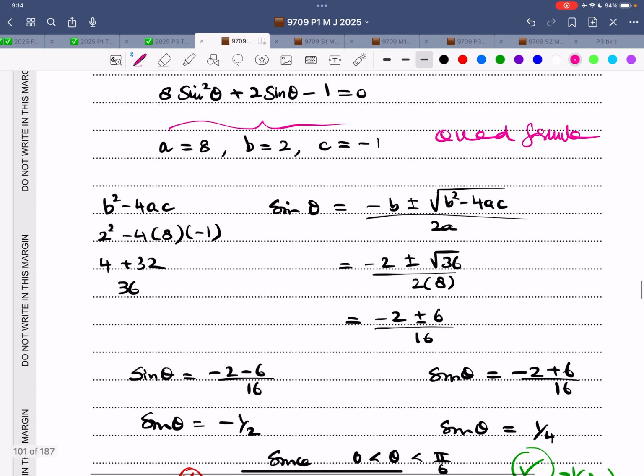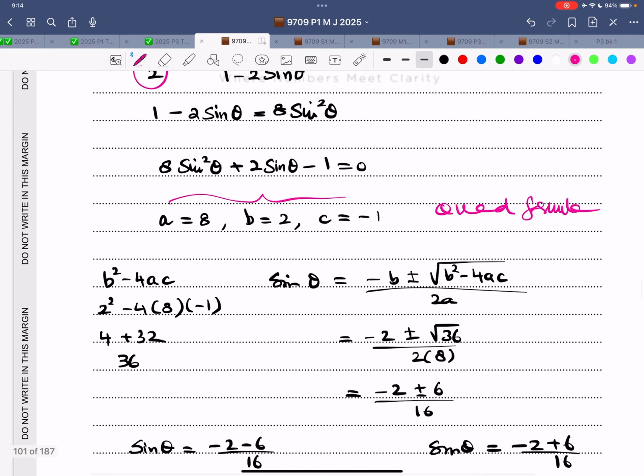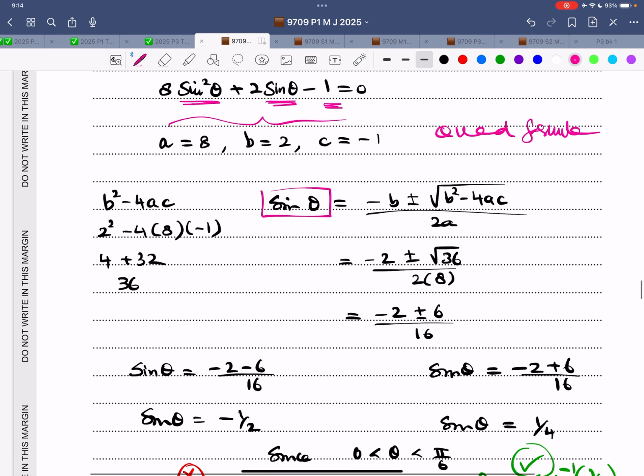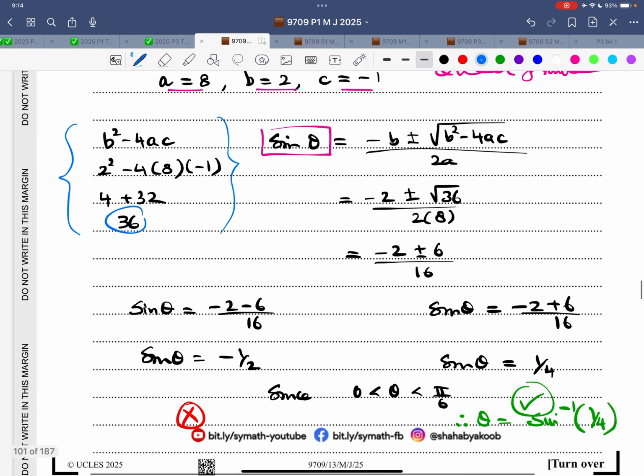When we use the quadratic formula, show all the working. This is in terms of sine as opposed to x. So therefore the subject should be sine theta, not theta only. Show all the working, write down what is A, what is B, what is C. And then I have a habit, it's not necessary that you do it: I evaluate b square minus 4ac first, so that over here, I can plug in this value.